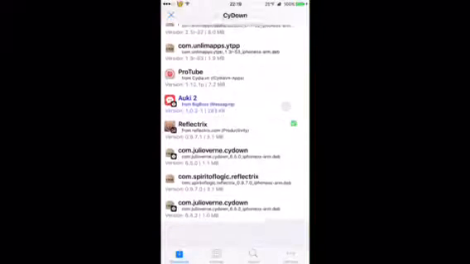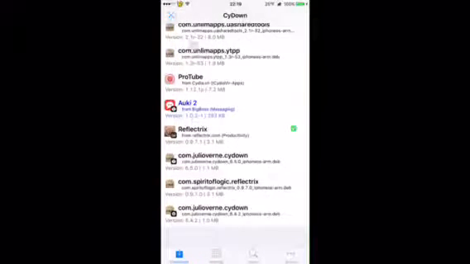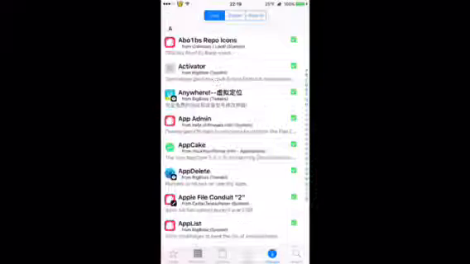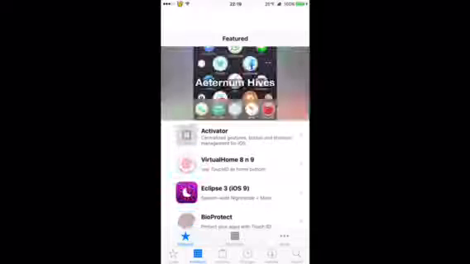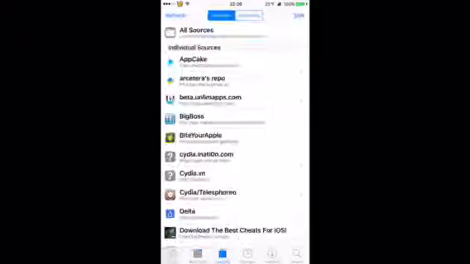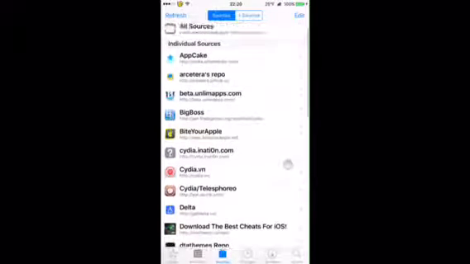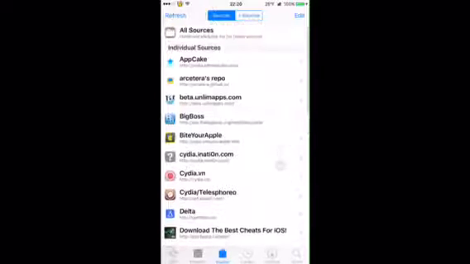So that's a shame. Alright, so now we're going to go through what I've installed. So this is everything. This is the repo. Oh, here's my sources too. So that's Refletcher. That's the featured tweet stuff. It actually adds its own tab and its own section in Cydia. So it's pretty cool. So this is all my sources, guys and girls.